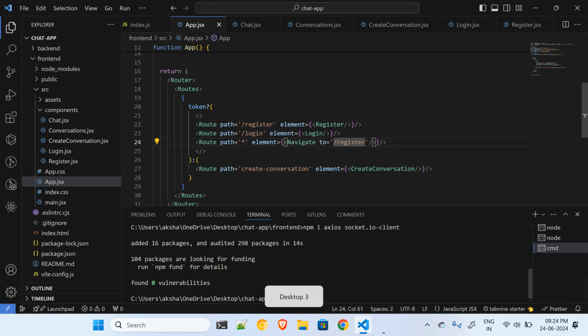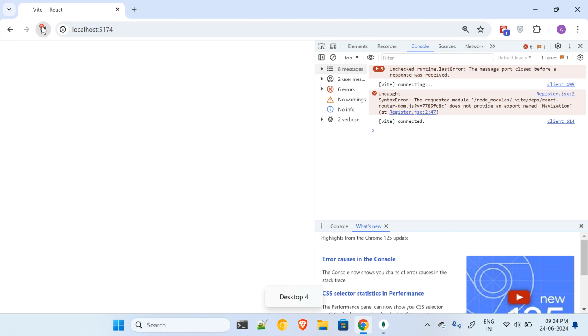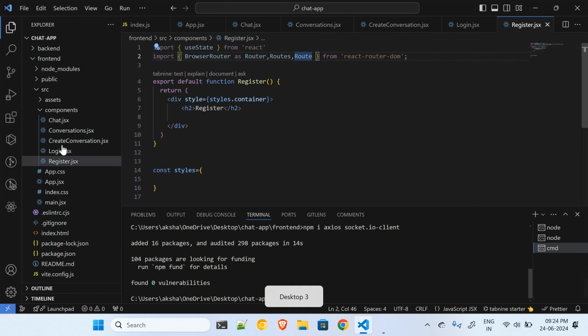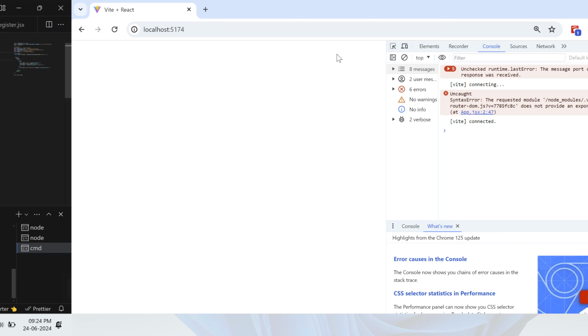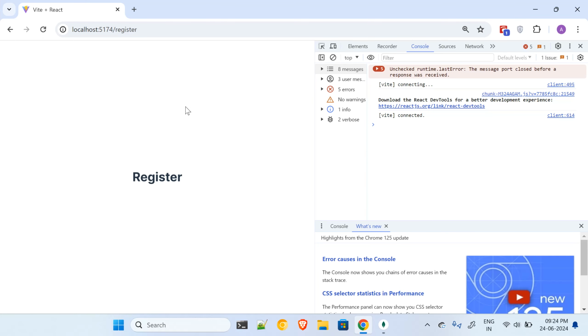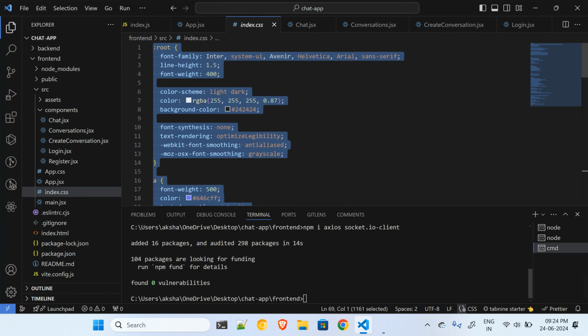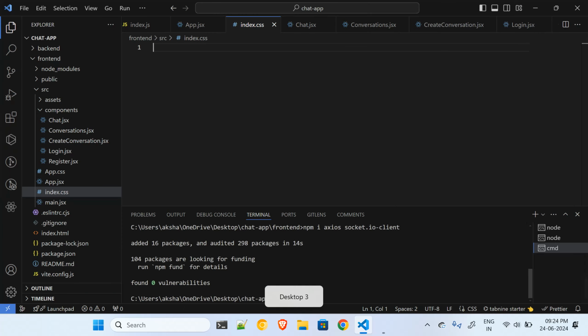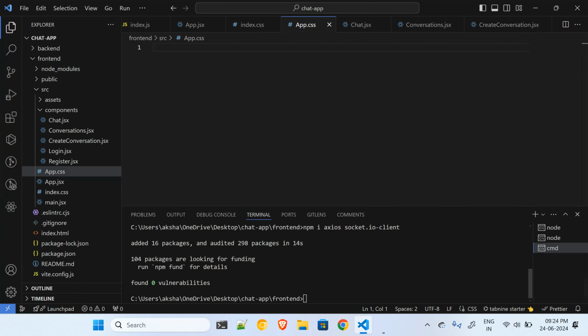Okay, so instead of the register, it is saying... okay, so now it's fine. So it was just a minor error, and it is coming at the middle because we have not removed this default style. Okay, so I have removed the default style from here, and let me just remove this default style as well.